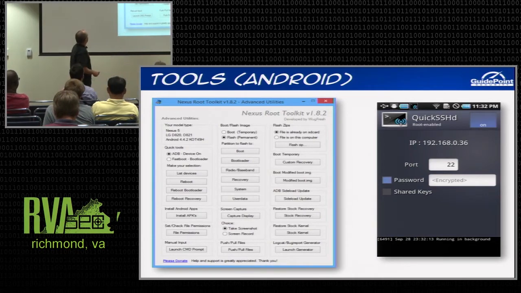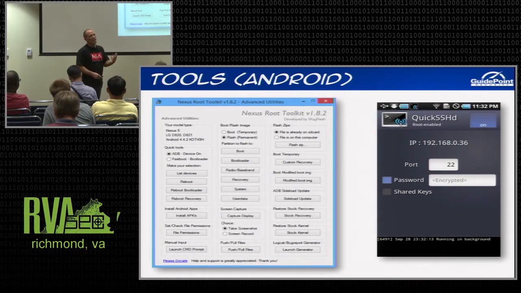So Google Nexus, my favorite device right now, Google Nexus. I'm playing with the HTC M8. Not really ready to get rid of my Nexus yet, but the Nexus, as you can see, there's a ton of cool tools out there that you can get from XDA that make rooting and managing the ROMs and the other things on your Android devices very, very easy. So I'm really loving the Google Nexus right now.